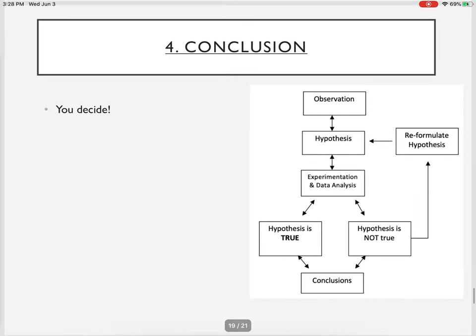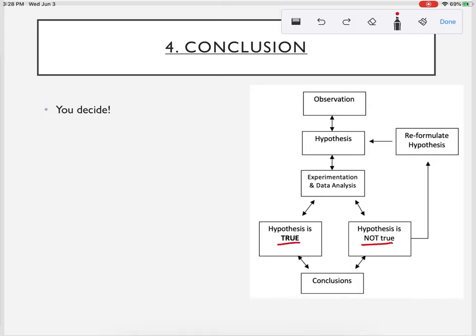After making the observation, creating a hypothesis, running the experiment, and analyzing the data, we go back to our hypothesis and determine whether it was true or not true. I'm going to let you write that answer in your lab assignment — was our original null hypothesis found to be true or not true? From that, you can come to a conclusion.